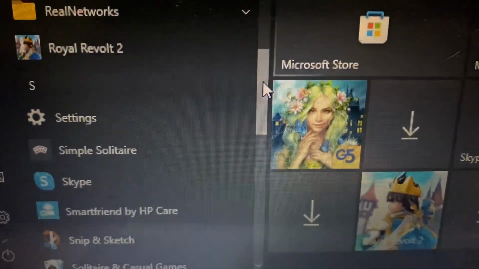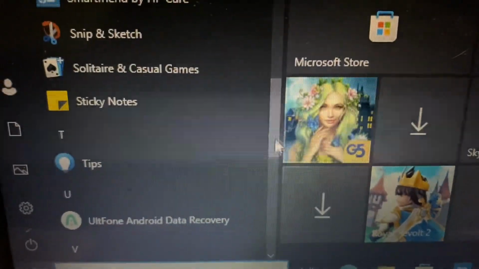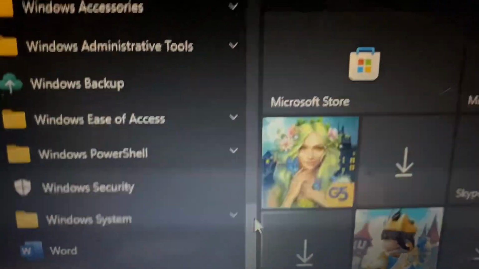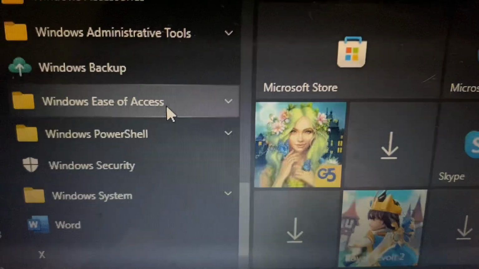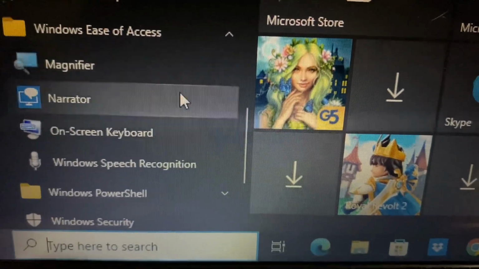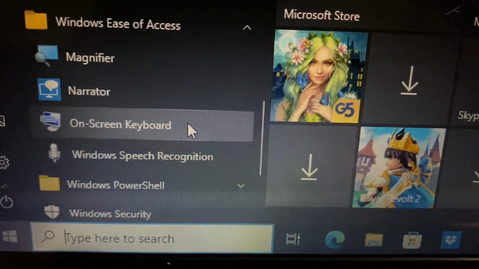It may be further up for you. It may be further down for you. It may be in the same spot as mine. So I'm going to scroll down until I see Windows Ease of Access, okay? And I'm going to click on that. And then I'm going to click on screen keyboard, I believe. Let me click on it and see what pops up.